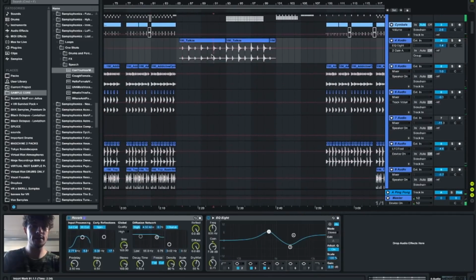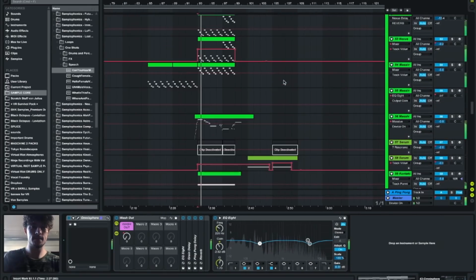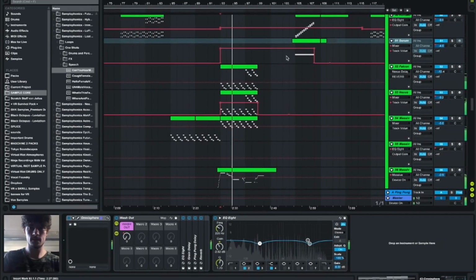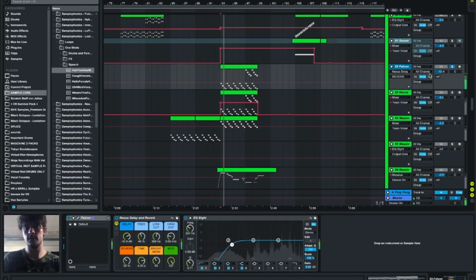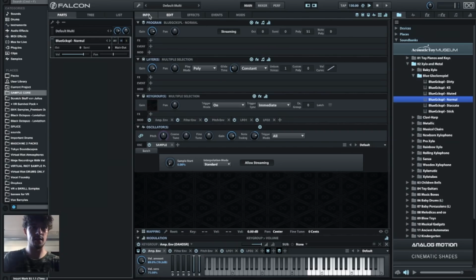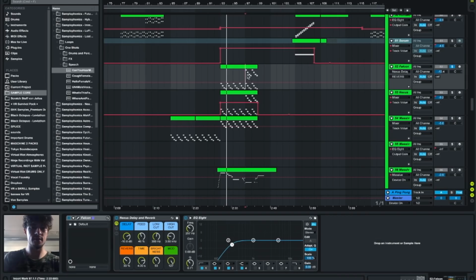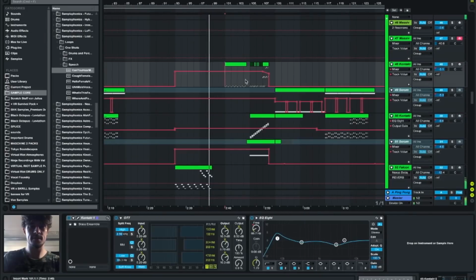And there's this little breakdown in the middle. Oh yeah, these little bells here are also pretty nice. But then a Nexus patch, and this is my favorite patch from UVI Falcon. It's like a little children's music box, not music box, xylophone. Kind of sounds like Christmas. Like that.